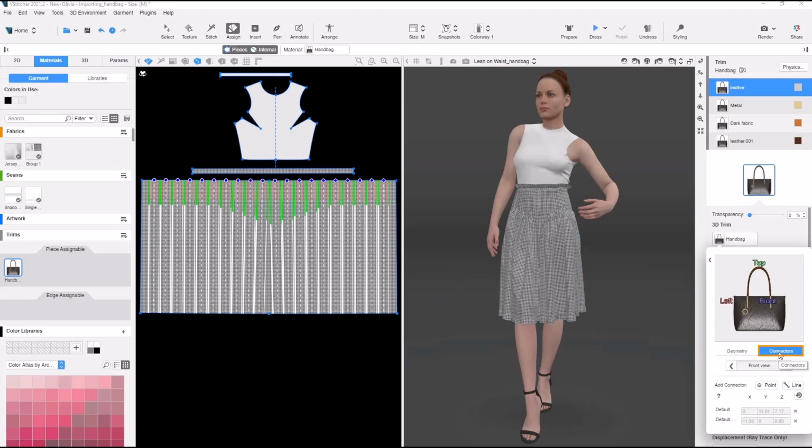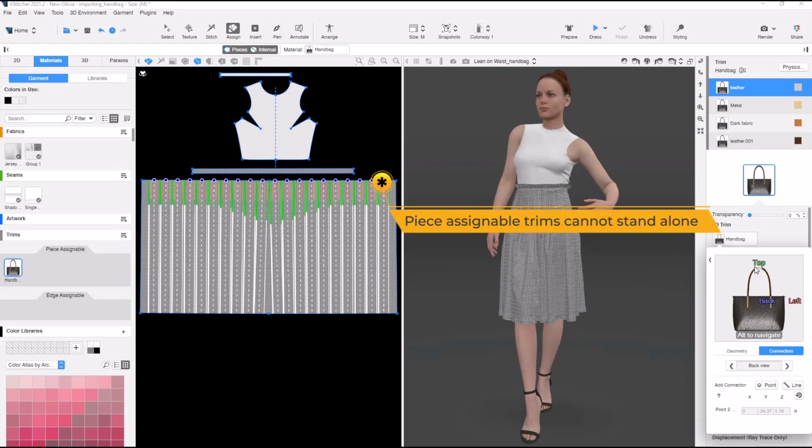In VStitcher, we use a number of connecting points or lines that define the way the imported 3D objects are connected to the garment. The connectors are displayed as a white circle. We'll delete the automatic connectors by clicking the X that is displayed to the right of its XYZ position. After that, we'll assign a connector to a different location by selecting Point and clicking on the object where you want the connector to be.